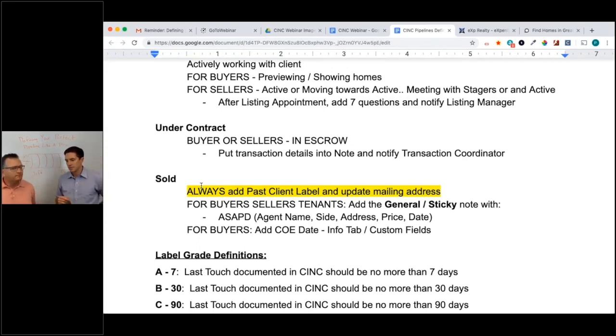If it falls out, the furthest back that lead could go is appointment set, because they've had an appointment with that lead. It could go to showing, right? Like if a lead falls out and you're still working with them to find another house, you just put it back to showing. Or if it's your listing and it falls out, you just put it back to showing. But it never would go back to contacted, because that is still somebody that we've met with.